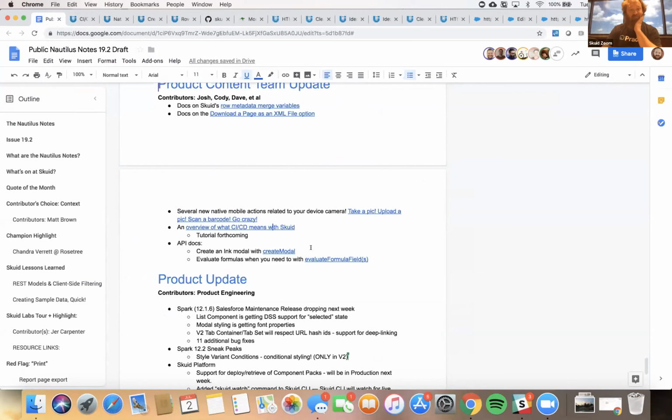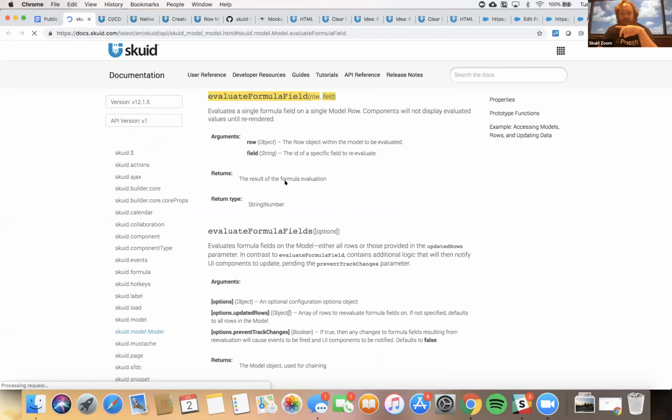And there's a few other updates to our API documentation, since things like Squid API v2 have a few different things. For example, the modals. In V1, we call them pop-ups, but in V2, they're modals. So if you had been writing JavaScript in order to create a new pop-up in your pages, well, that wasn't going to work in V2. So we have updated our docs so that there's now the ability to do that.